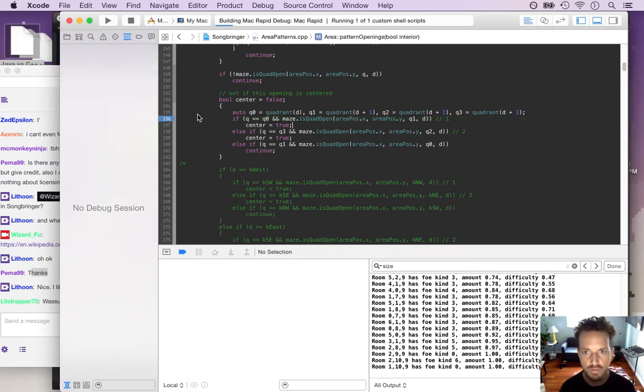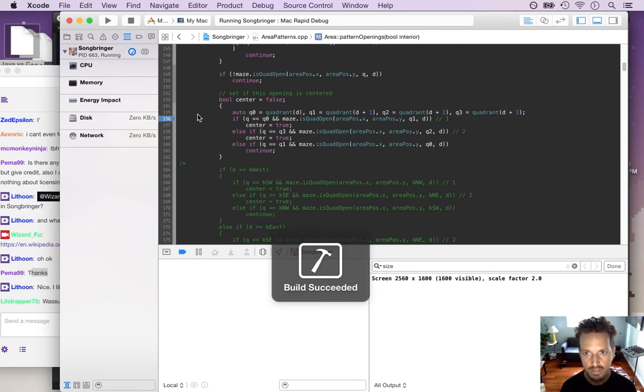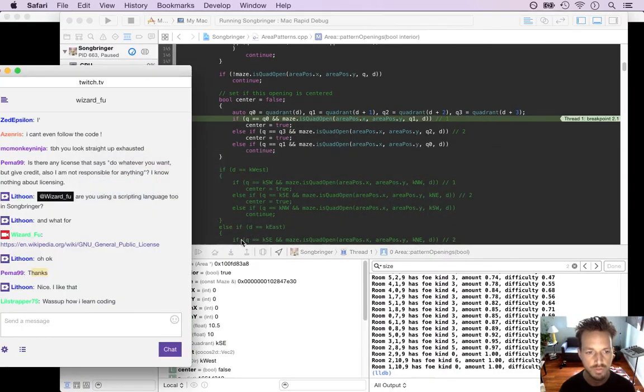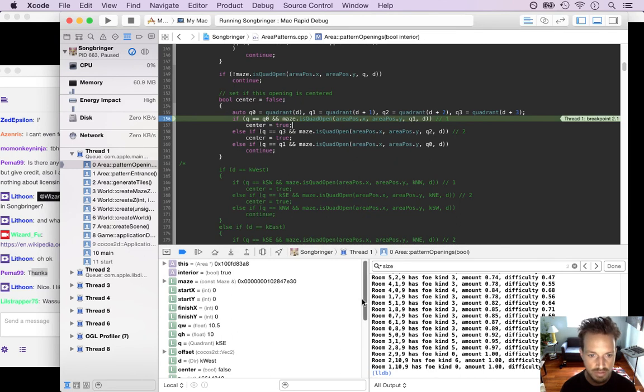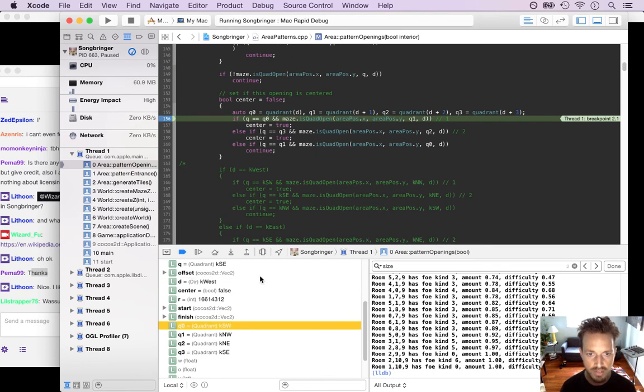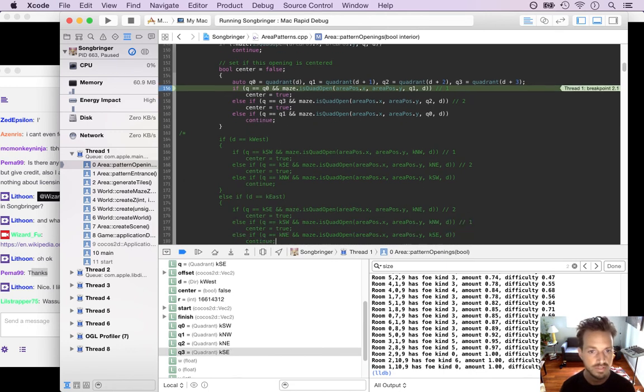Okay, now that we got those quadrants like that, should be a little easier to read when we're going through this. So now once again, we should be west. Yes, we got direction west. We got quadrants. Q0 is southwest, right? Q1 is northwest. Correct. Q2 is northeast. Should be northeast, yeah. Q3 is southeast. Southeast. Okay, that's entirely matching that.